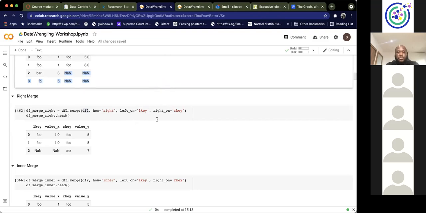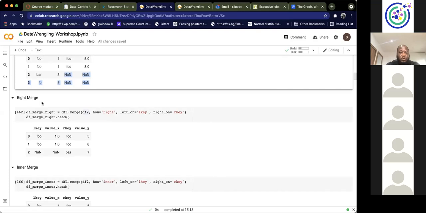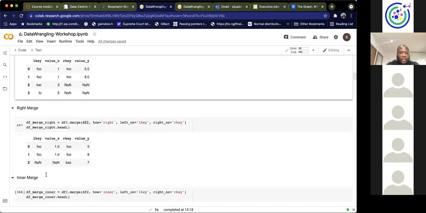Just to let you all know, I don't necessarily see the chats when they come up because I'm sharing my screen. So please just unmute your mic and ask. You're asking what happens when you have multiple instances under a single key on the right. We do have that actually. We have foo twice and it's copied over twice.